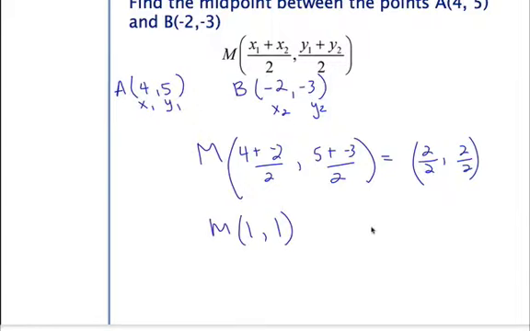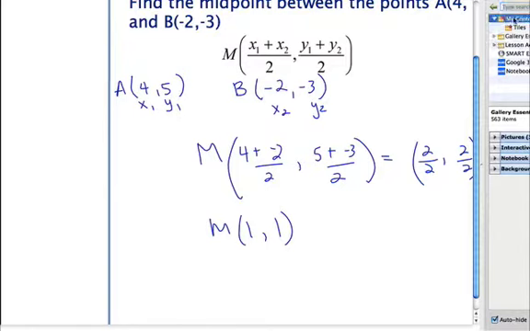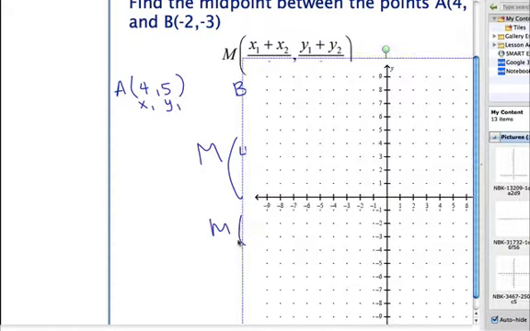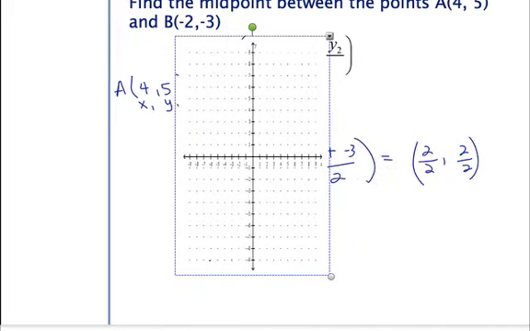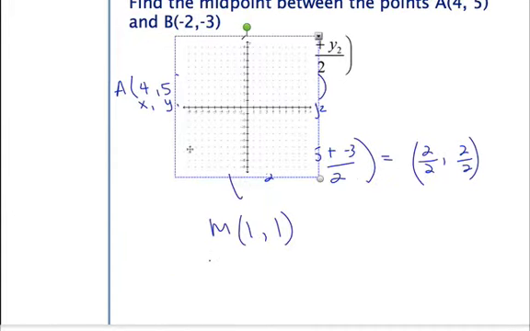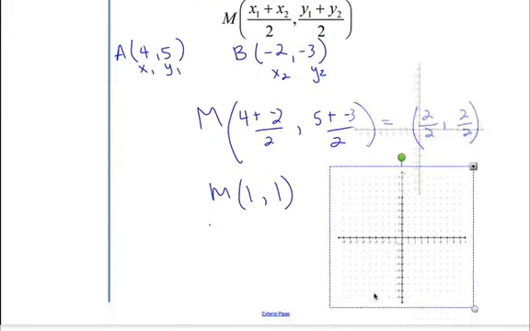Now, we should do a quick little check here. You know my rule is always to draw a picture first, right? I'm drawing my picture last, but let me see if I can get this a little bit nicer here. Here's a nice graph. I'll make it a little bit smaller. I just want you to do a quick sketch, plot your points, and make sure that the midpoint seems reasonable.